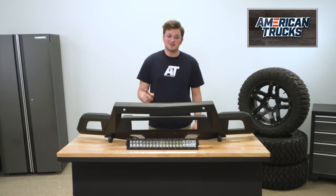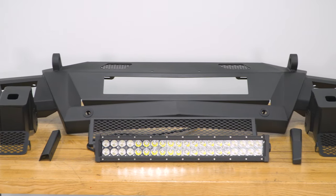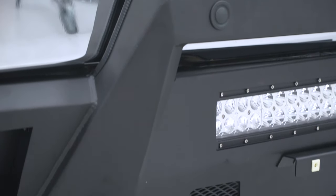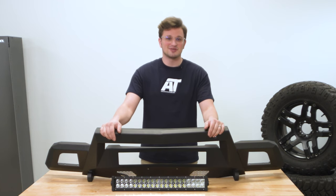Like I said before, this is an add-on to the factory bumper, not a replacement. So it does still have some pretty awesome angular styling that you'd often see on full aftermarket bumpers, which is still going to help with approach angle. Now this bumper doesn't require any welding for the installation either. It is completely bolt-on, which is also a big bonus in my opinion.